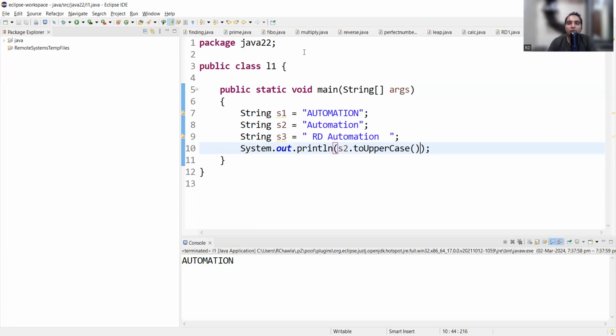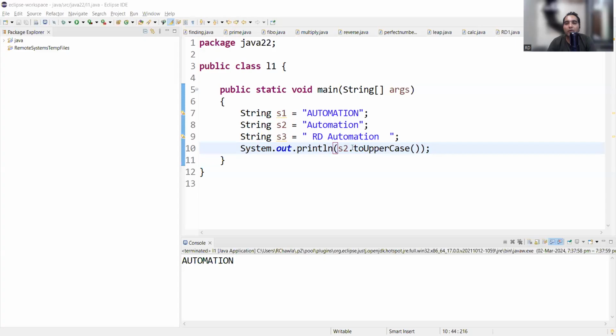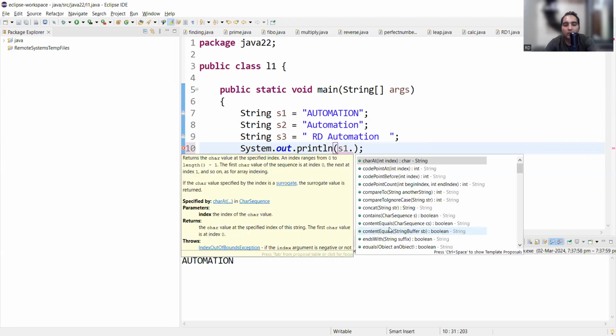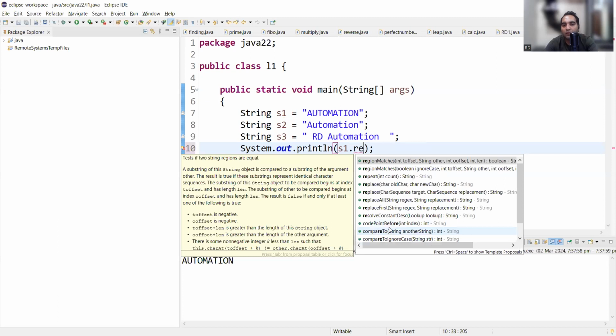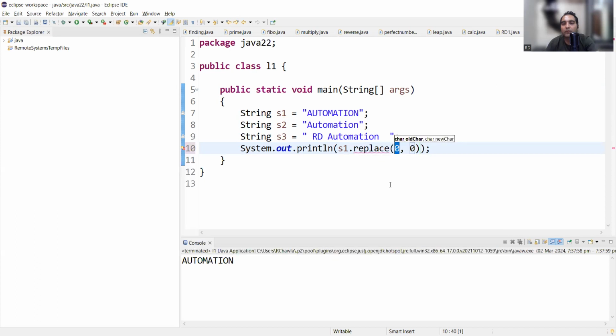Now let us cover one more method. I think we covered replace. Yeah, replace old character, new character. Okay, so let me share my screen. S1 dot replace. We have to replace an old character with a new character.